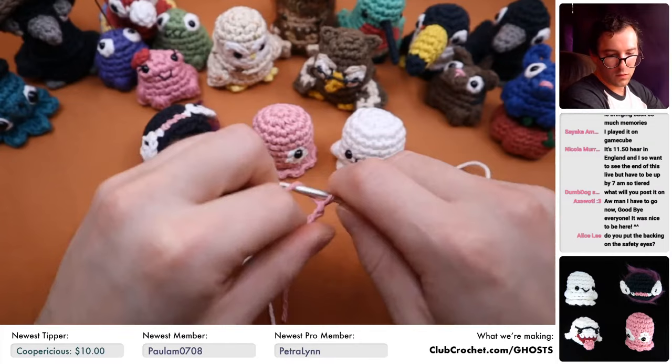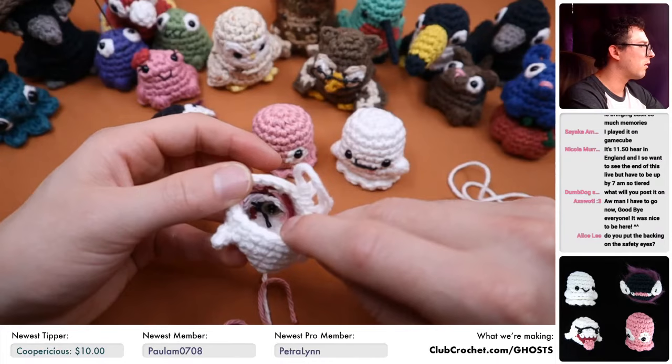Yes, I did put the backing on the safety eyes. So you can see them in the back there.